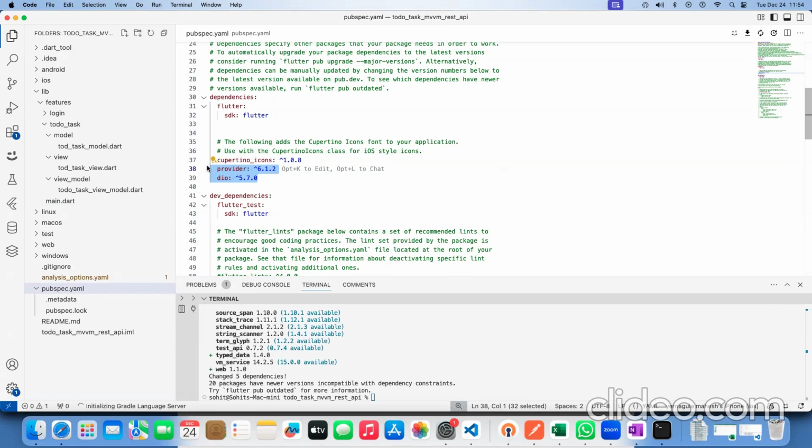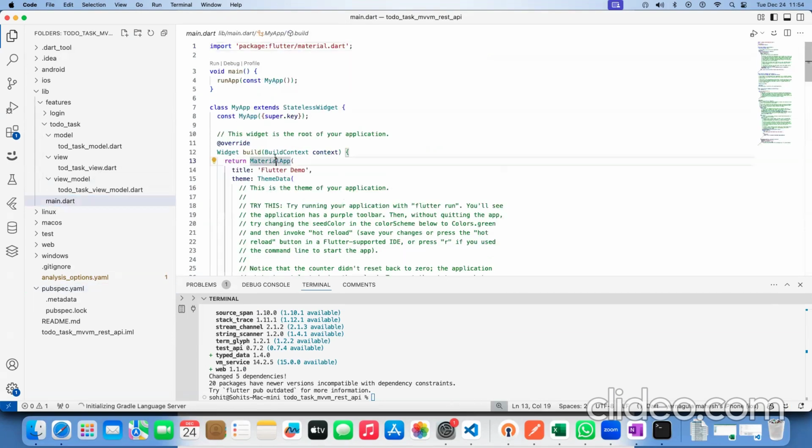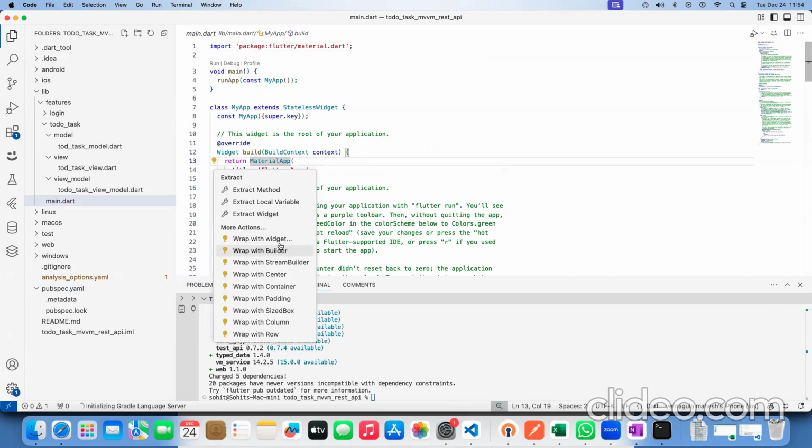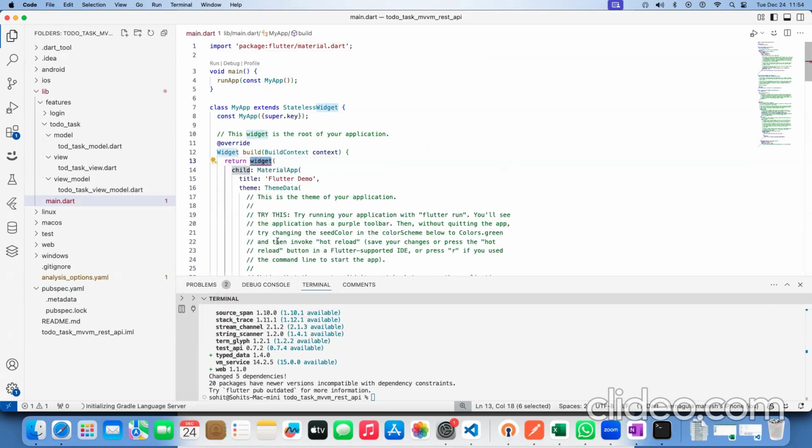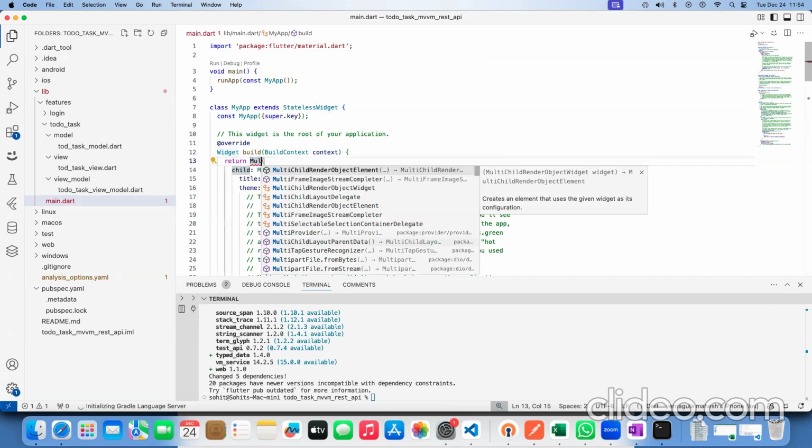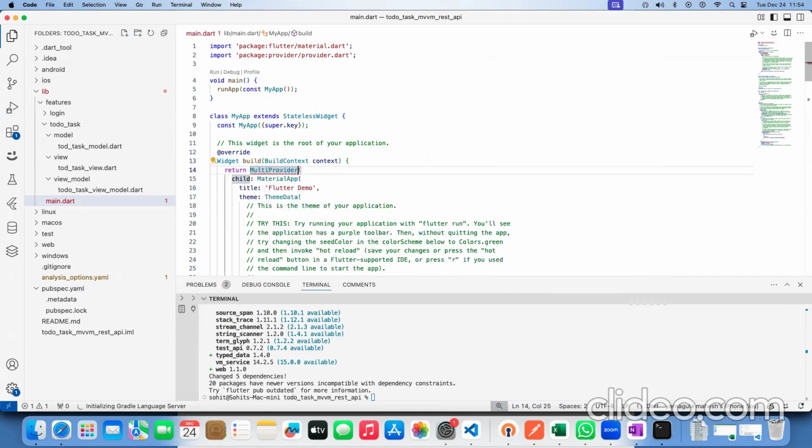Clear? And what next? Go to the main.dart. This MaterialApp I need to wrap with MultiProvider.